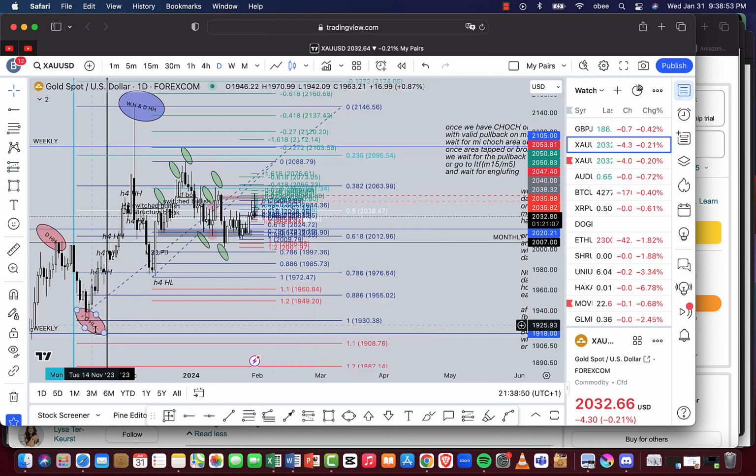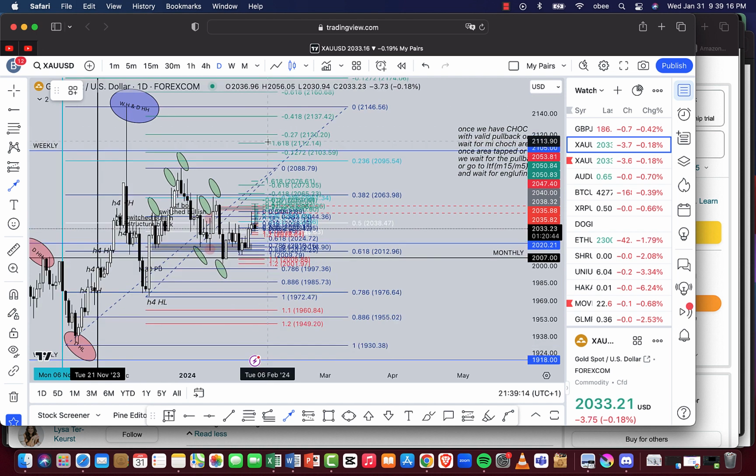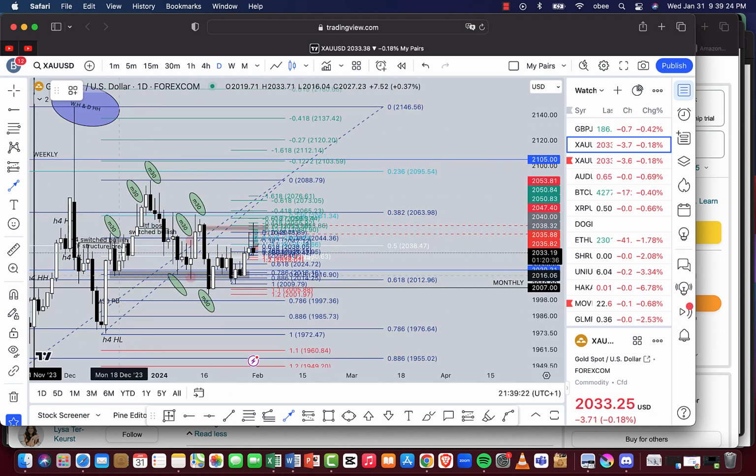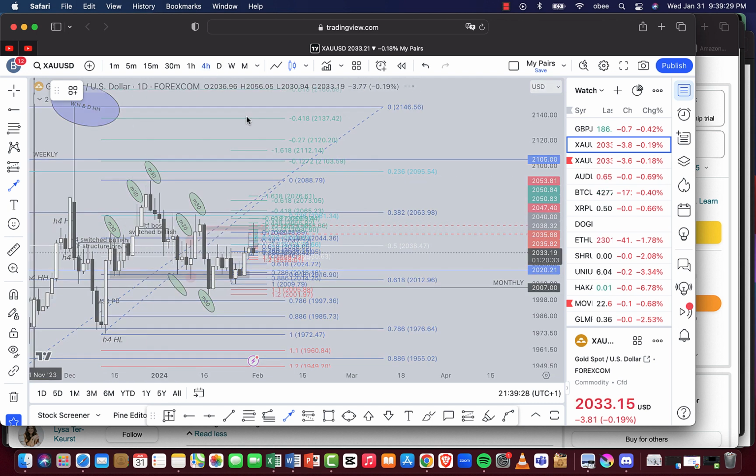So we see over here that we are still on a bullish trend. So market is making higher highs and higher lows, and we see that this is the daily higher low, and then we have the daily higher high right there. Okay, so price is trying to make that higher low now and then possibly form a new high. Okay, so now as we see that price is trying to form a new high, we see that the H4 is on this trend right here, is on an uptrend right here. Okay, so we can always come down to the H4.